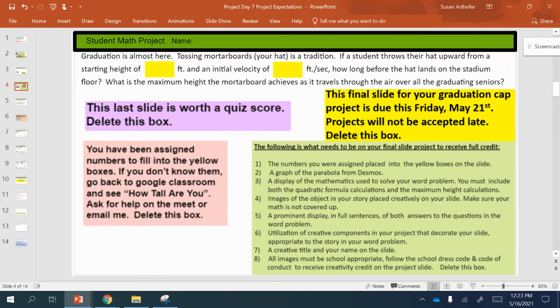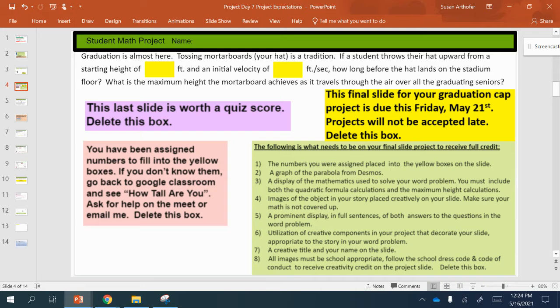And it just says everything about how this last slide is worth a quiz score. And then I tell you to delete this box after you read it, that you've been assigned numbers to fill into the yellow boxes. If you don't know them, go back to Google Classroom and see how tall are you, or ask for help on the meet, or email me. And then it tells you to delete the box.